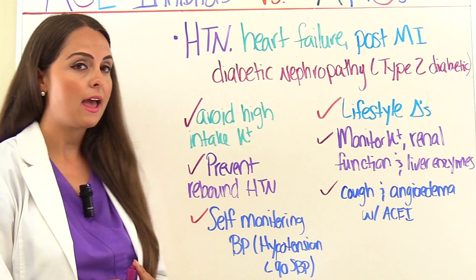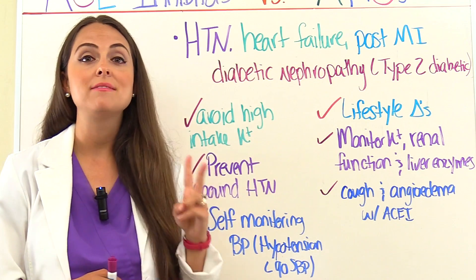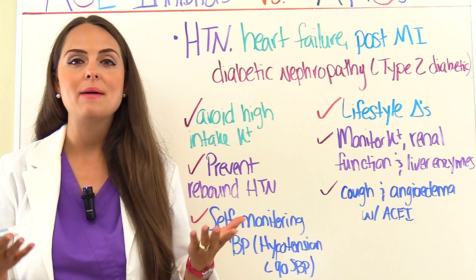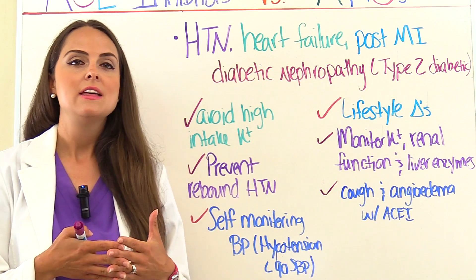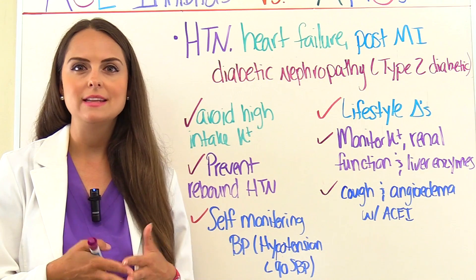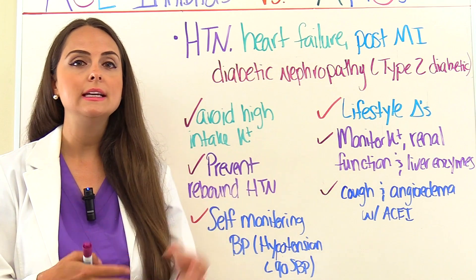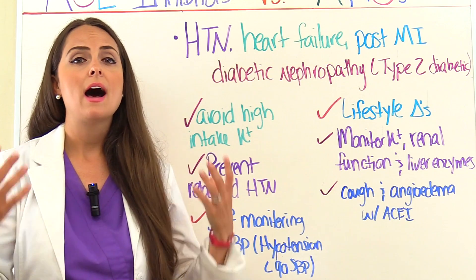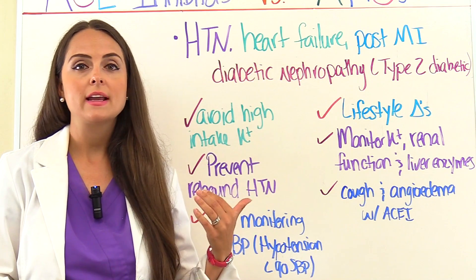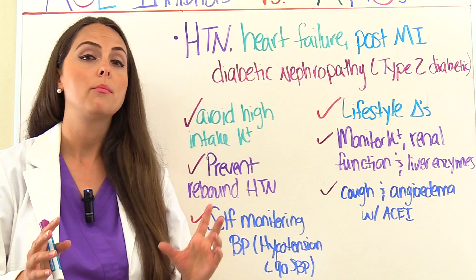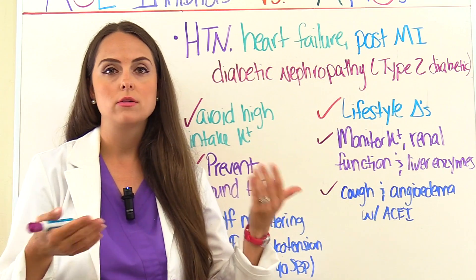These medications can also help decrease the progression of diabetic nephropathy in patients who have type 2 diabetes. Diabetic nephropathy is kidney disease caused by diabetes — the nephrons lose their ability to filter blood well, so protein starts to leak into the urine. If you have high blood pressure, you increase the amount of protein going into the urine. By adding an ACE inhibitor or ARB to lower blood pressure, we decrease the protein in the urine, hence slowing down kidney disease. These medications have a renal protective mechanism.